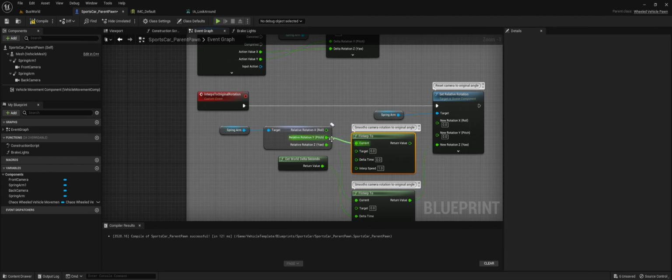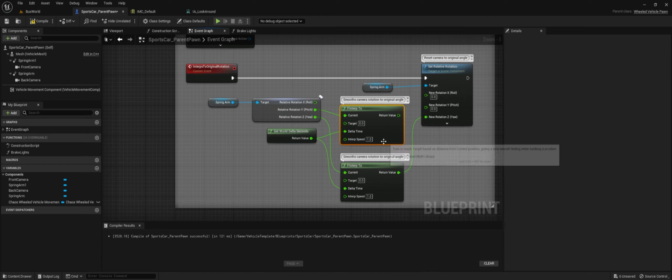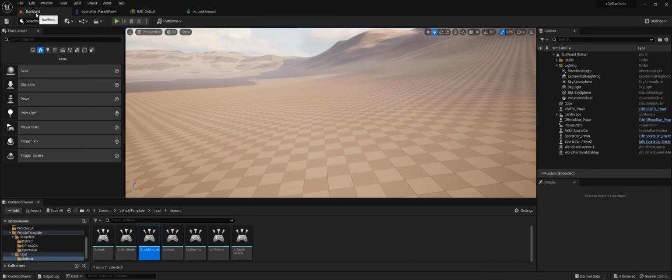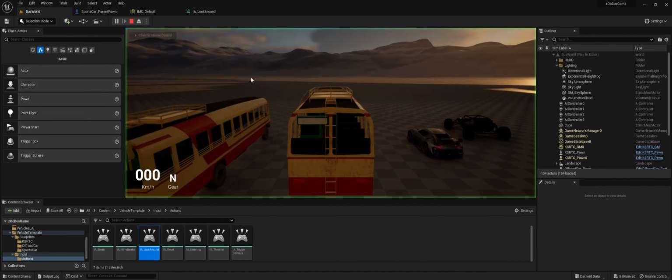We need to move the current rotation to 0. For the delta time, we need to connect this world delta time in seconds to this delta time, and 1 is okay. We can interpolate that in 1 second, so it will be moving from this angle to 0 in a second. Okay, so let's connect that to pitch, and let's compile, let's save and hit play again.